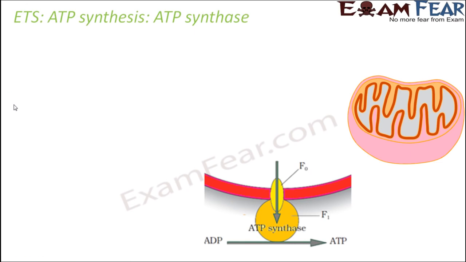Let us see how this actually works. Now the complex 5 which I was talking about is the enzyme ATP synthase. Complex 5 is nothing but ATP synthase, and this is the structure of ATP synthase. Here I have shown it; if you magnify, the enzyme is present here, and it would look something like this. This region is the intermembrane space, and this region is the matrix. The gray color part is the matrix, and the white color part represents this pink color part here.